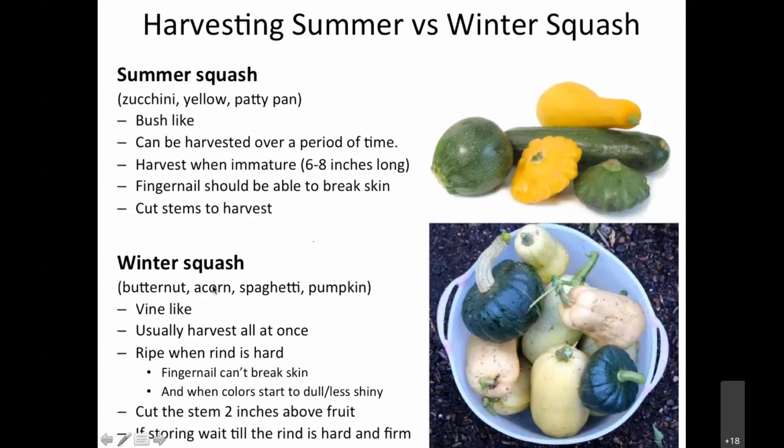As opposed to winter squash, like your butternut, acorn, pumpkin. These you want to wait for the rinds to get hard, where you can't puncture them. And these all ripen at once in the fall. So that's why you don't have pumpkin patches all summer long. You have pumpkin patches in the fall because they all ripen all at once.